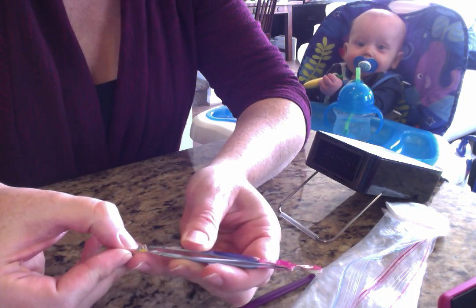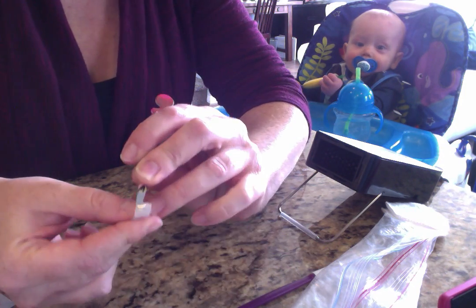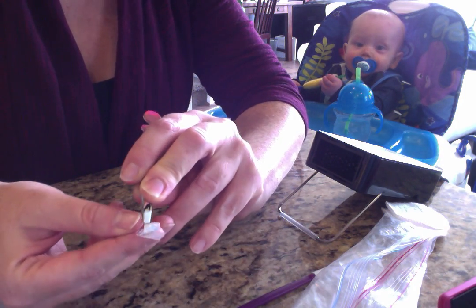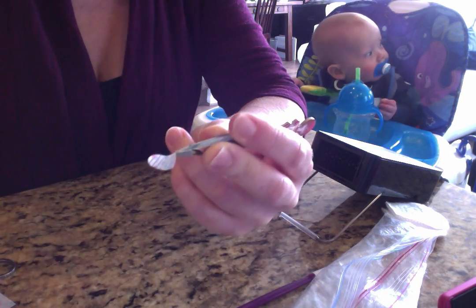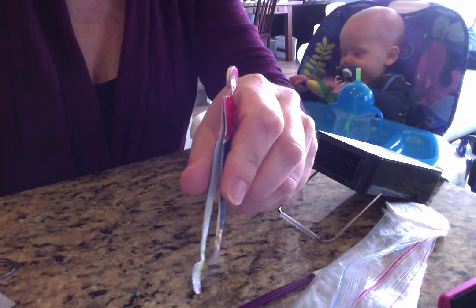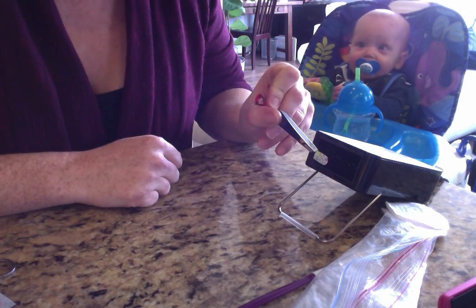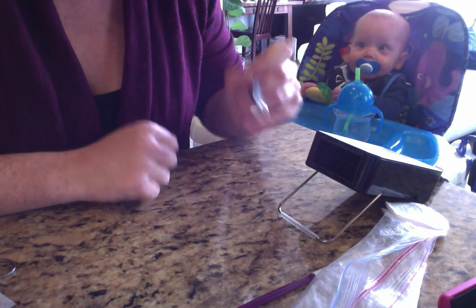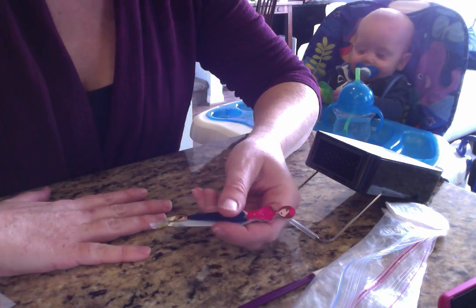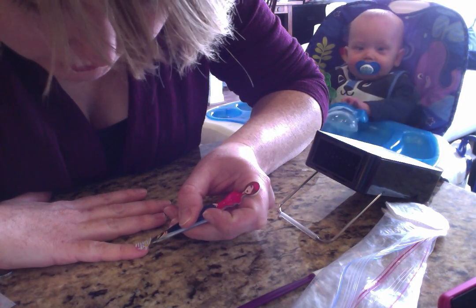And then I'm just going to use my tweezers here to pull the wrap off. So I'm just going to peel it off the backing. There we go. It's on there. And the nice thing about tweezers is you don't actually have to hold it because it's a sticker basically. It'll stick. So I'm just going to heat it up a little bit in front of my heater. There we go. And I'm going to lay it here on my pinky.